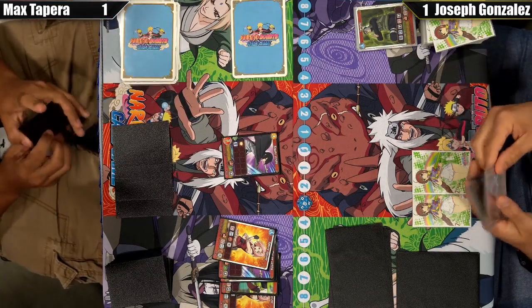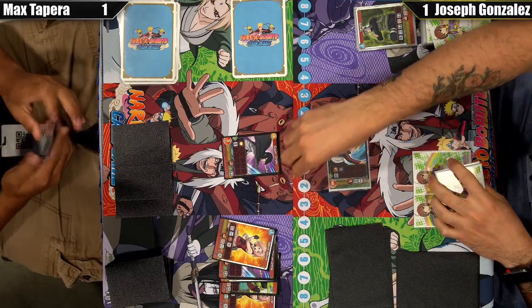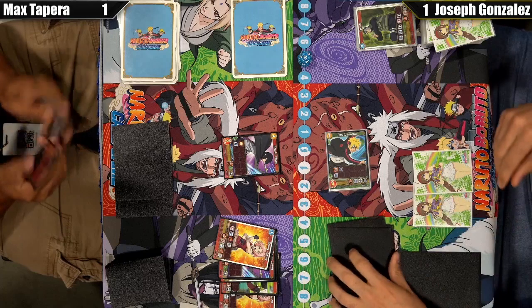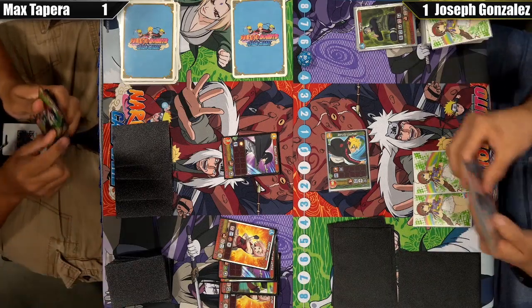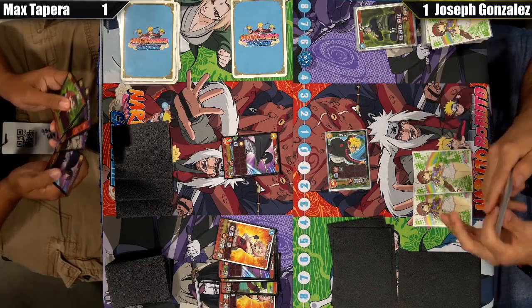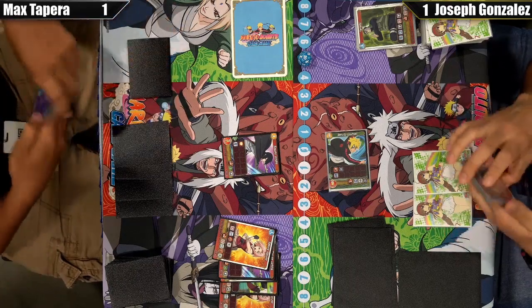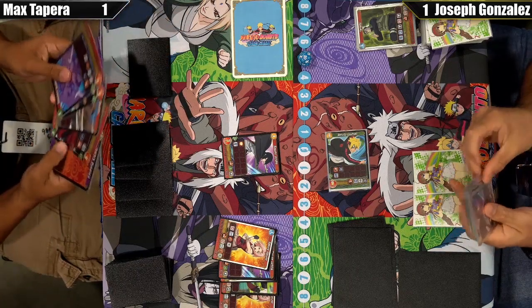I can't really see his hand, so I don't know. Leaving him at low life, yeah, boom, right into Boruto. This is a great play by Joseph because Max cannot Sai it back. If he can Sai it back, it passes turn, so he can't attack. It's a big thing with Boruto. It's okay if Boruto gets bounced because you net a card off of it. You just don't want it to get bounced and then leave him with enough time where they can attack.